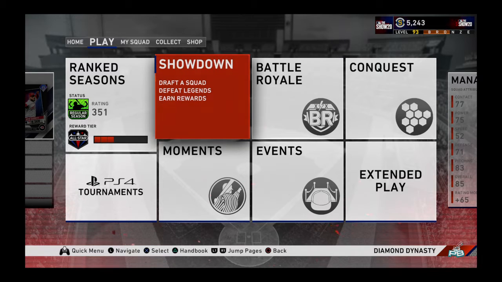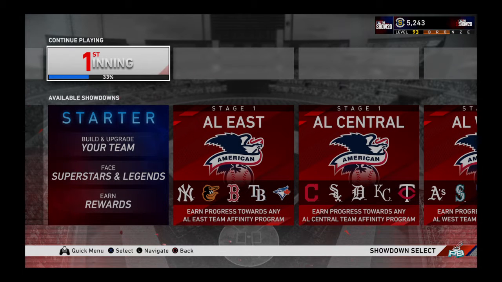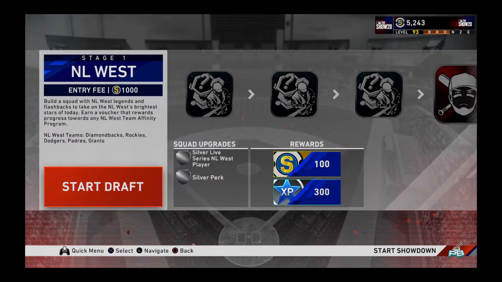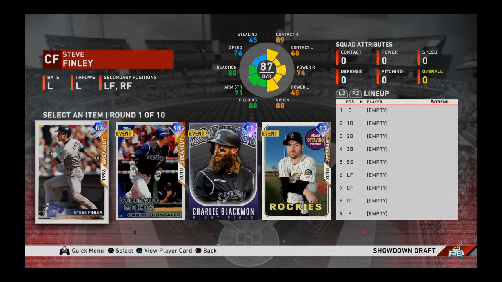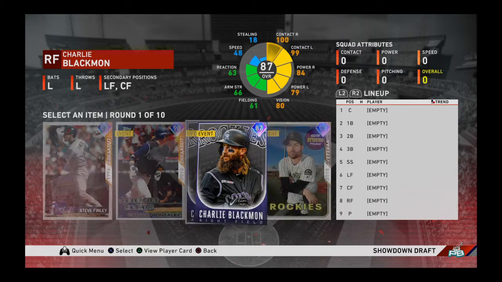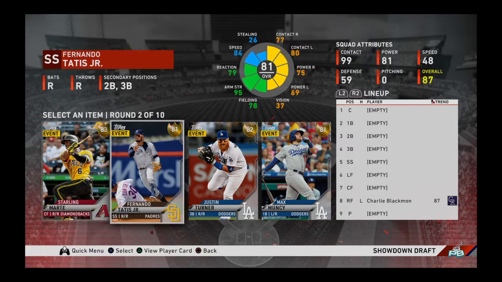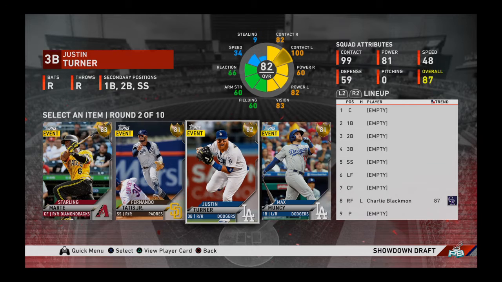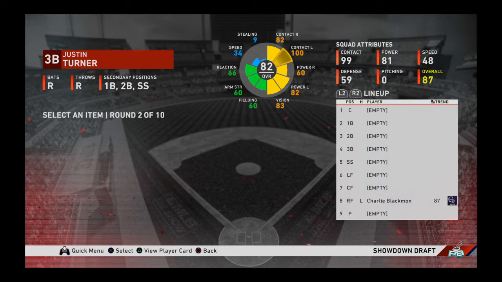All right, so I'm going to try my hand at the Showdown again. I'm going to go to the NL West and see what I can do there. All right, let's pick a good one now. See what we can do here. Oh, wow. I'm going to go with Charlie Blackmon, and then we're going to go with Justin Turner.